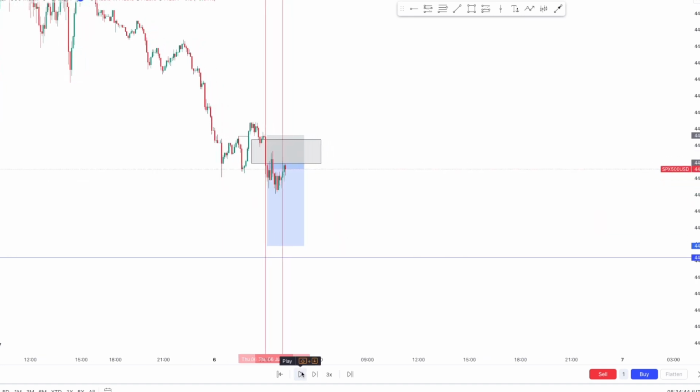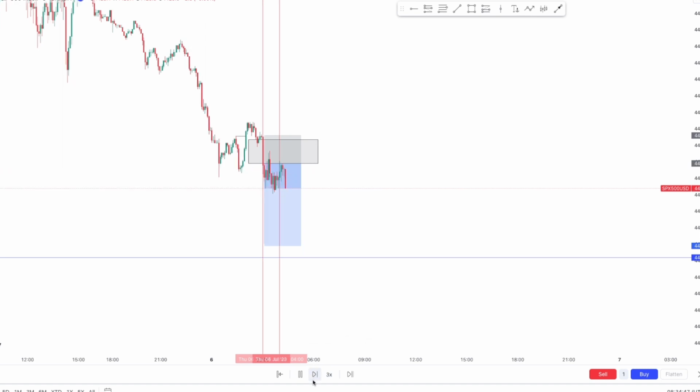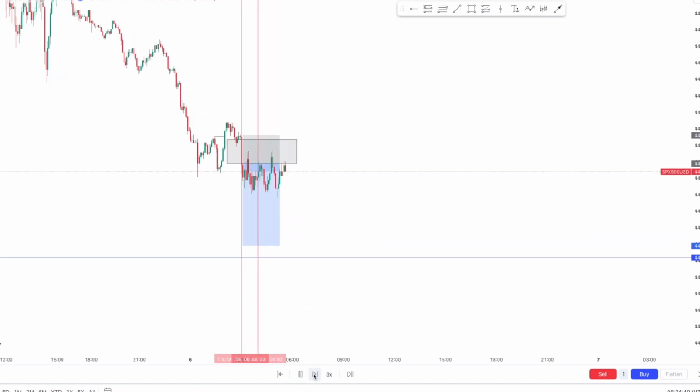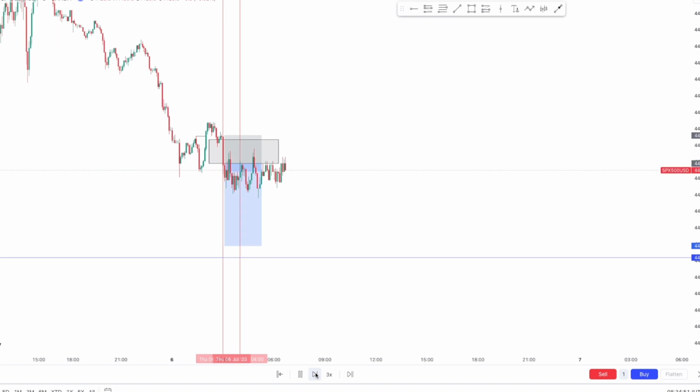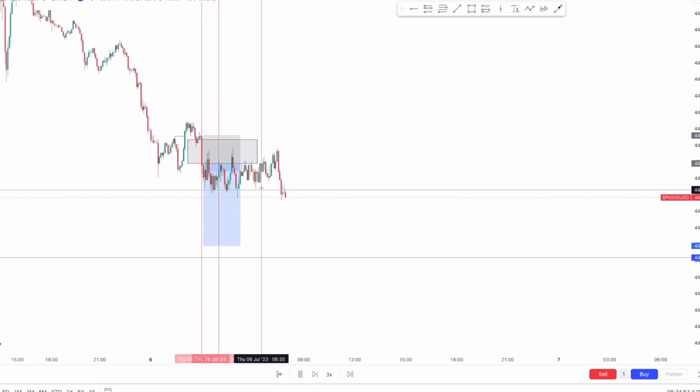And this is survival of the fittest. Most of the people would have seen this consolidation. Most of the people would have moved the stop loss to break even. However, what I teach is real trading. Buy the stop loss, break even, or take profit. However, don't move to break even so quick.